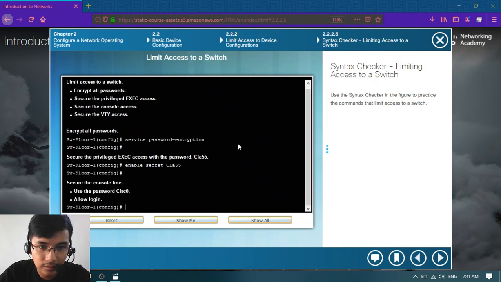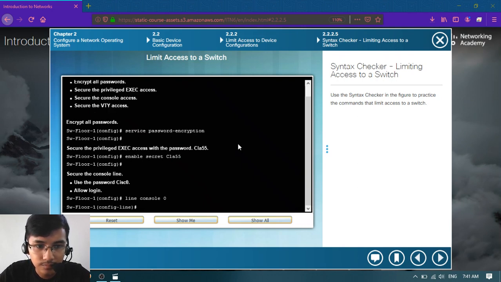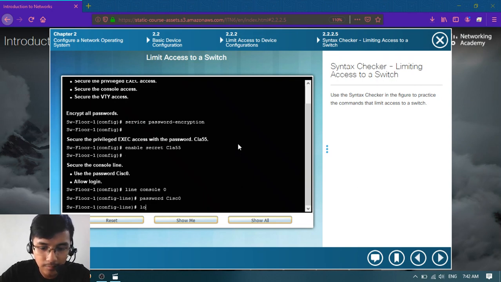We type enter. Secure the console line using the password cisco and allow login. To access the console line, we type line console 0. We need to assign a password here, cisco, and type login to enable the login interface.